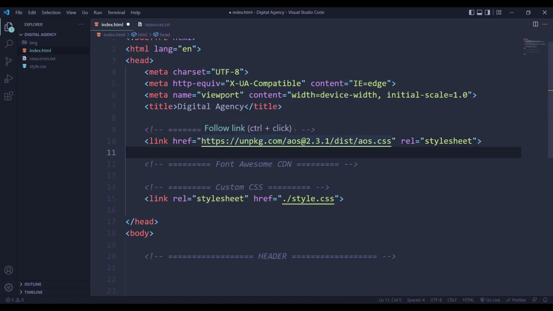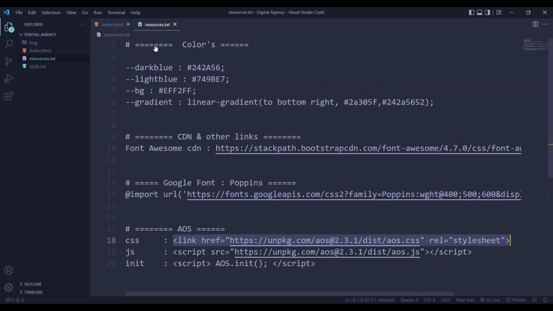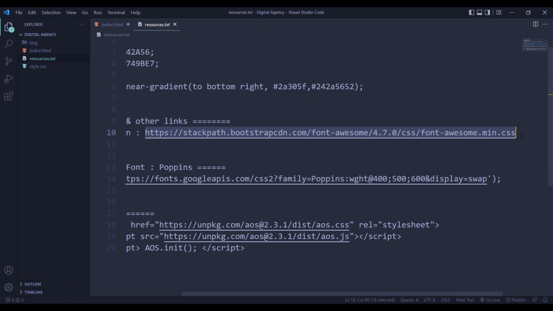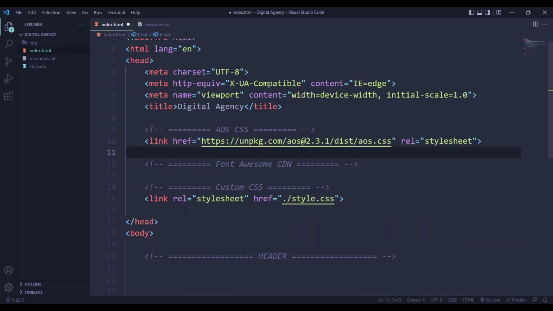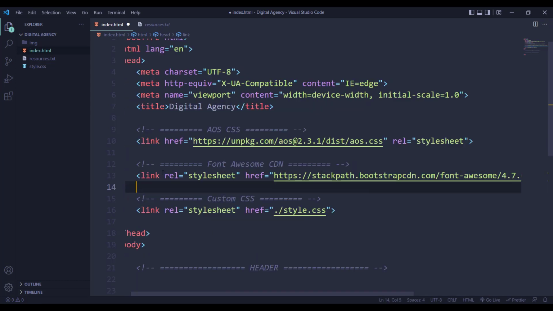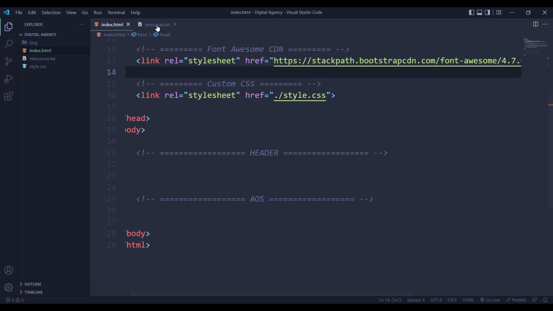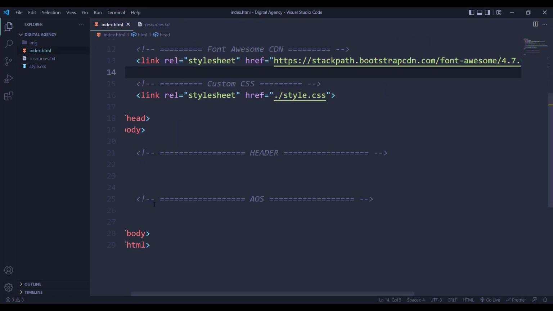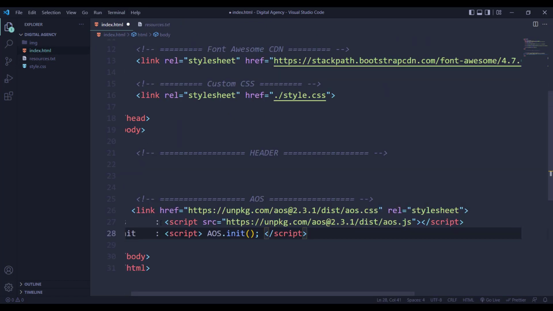This AOS is for animations that we are going to use inside our website. And let's link the Font Awesome CDN here. Copy this and inside link, paste it there. That's it. And let's include the AOS library here. Simply copy this and paste it right below here.